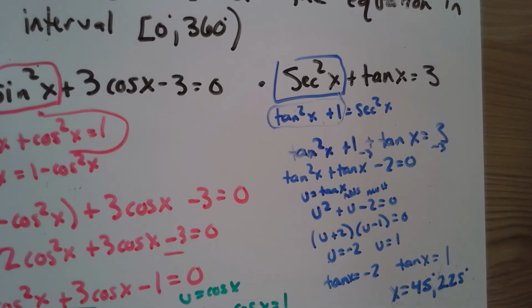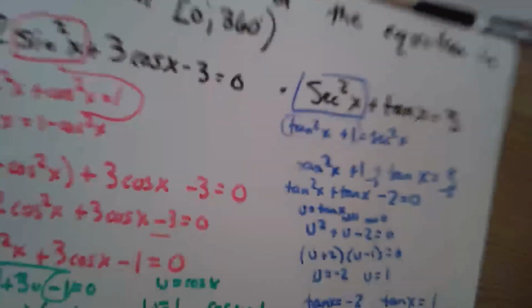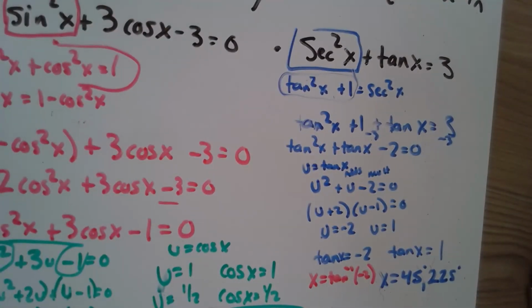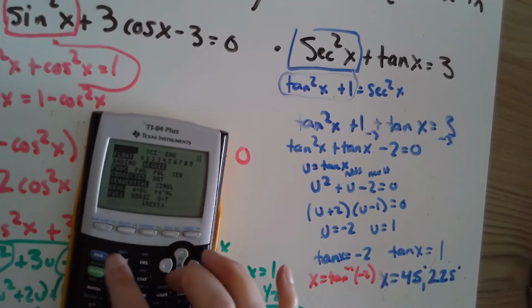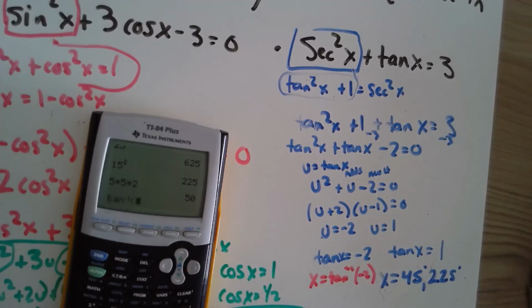If you look at this, tangent x equals -2. Can you find -2 on our unit circle? I can't. So this one we're going to actually use our calculator. So we're going to solve for x. To get x by itself, we do the tangent inverse. Okay, so we're going to grab our calculator. Make sure you're in degrees, because for our answers, we want them in degrees. So we are going to go mode. I'm in degrees, so we're good. So second tangent, -2. Okay, so we are going to get -63.4.